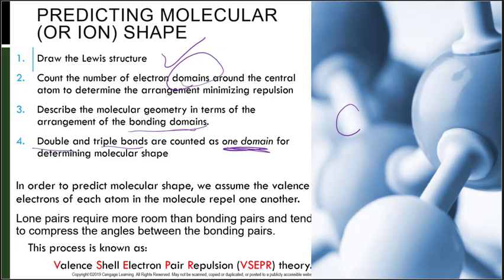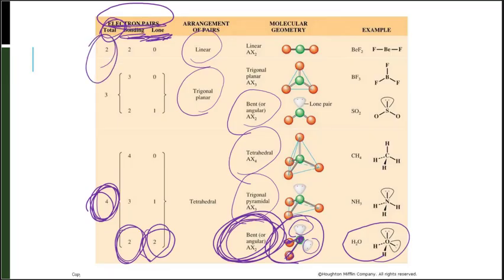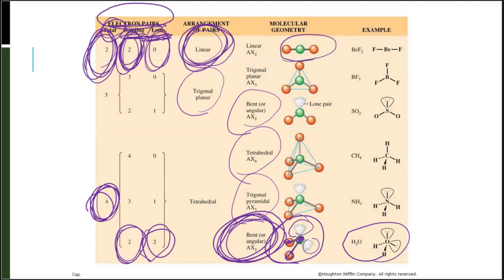So for example, we've drawn CO2 now a couple of times. And I'm not going to put the electrons around the oxygens right now. But we would look at this molecule and go, okay, this is one domain, this is 2 domains. So this would have 2 domains. Let's go back and look at our chart. If we have 2 domains, and of those 2 domains, 2 of them were bonding pairs, and there were no lone pairs, that would be a linear compound, and it would look like this.